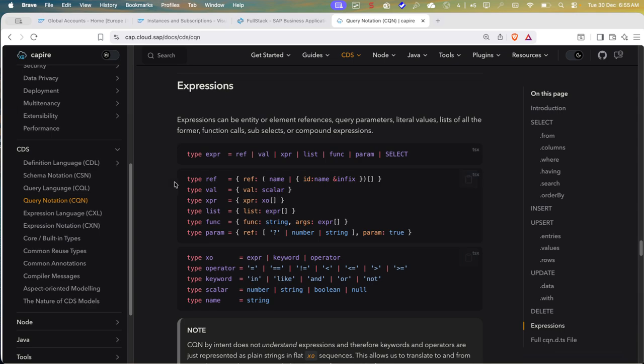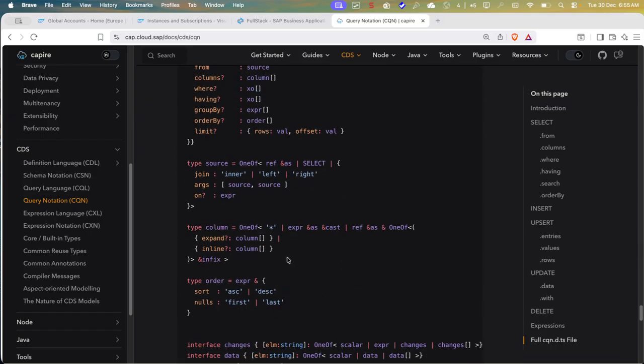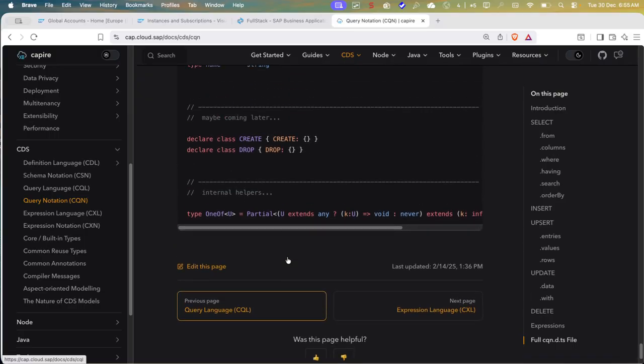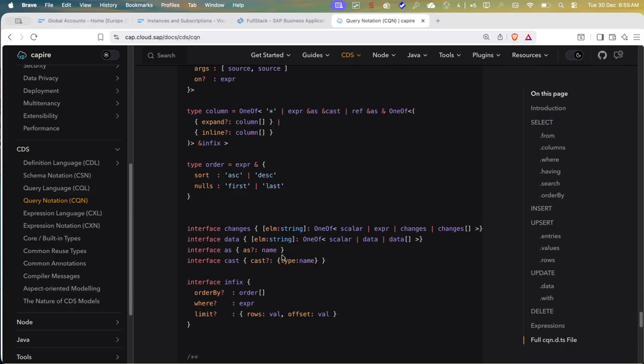You see, these are the expressions which are supported. Reference we saw, list we saw, functions you can pass. It can get really complicated. Again, I won't recommend this for the time being. I think it's better we skip this. Maybe it's an advanced level thing. Even I'm not fully comfortable, so every time I have to modify the CQN, I check this documentation.